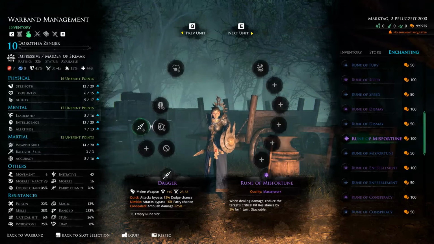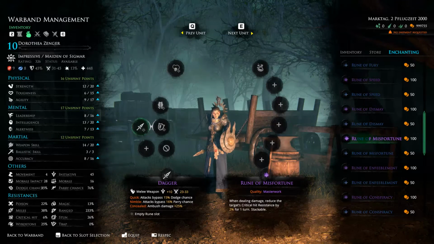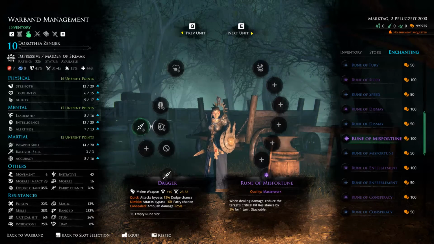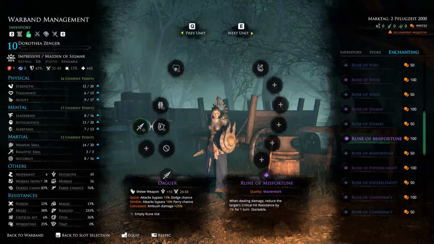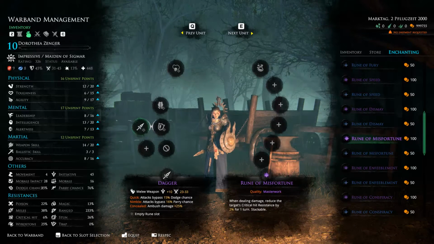Next up, we've got the Rune of Misfortune. Now, I've got 3 runes in a row here that the more you run, the better they are. These are very synergistic and cumulative. So this first is the Rune of Misfortune, and this is what I ran with my Hand of 5 tournament build. It says, when dealing damage, reduce the target's critical hit resistance by 2% for 1 turn, and it is stackable.